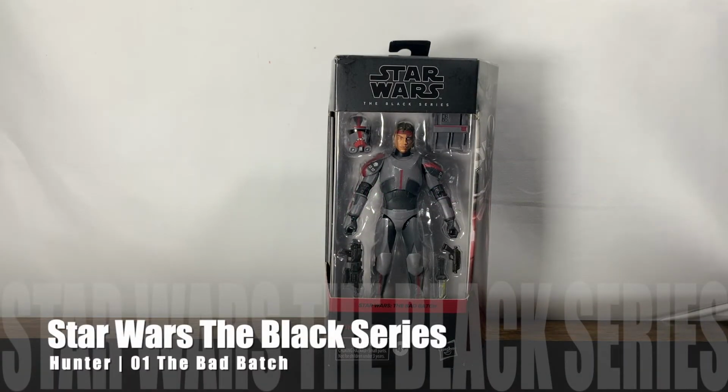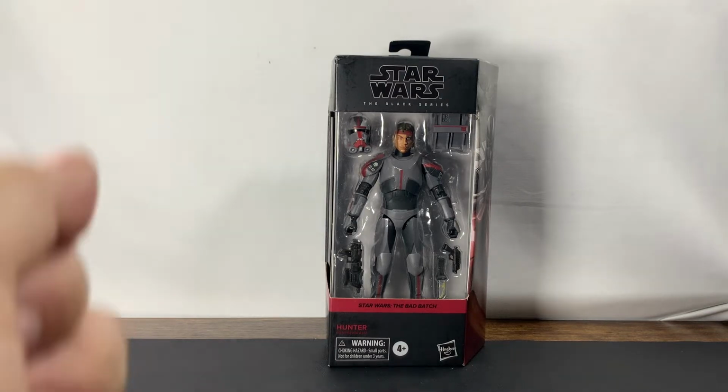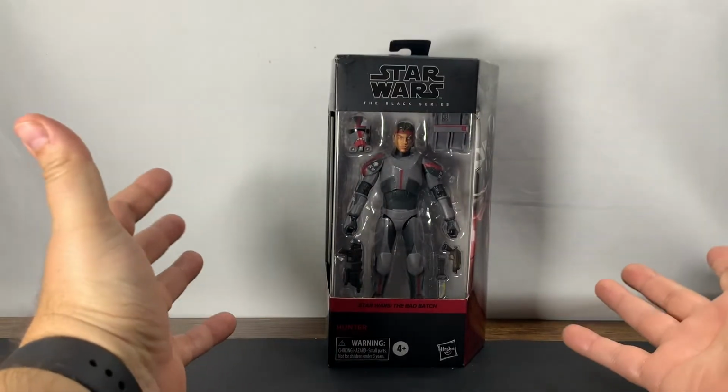As you can see, we have another Star Wars The Black Series figure in front of us. This time it is Hunter from Star Wars The Bad Batch. I'm so looking forward to The Bad Batch coming to Disney+. I think it's going to be a great addition to what happens after the Clone Wars. So anyways, with that, let's go ahead and move back to Hunter here.